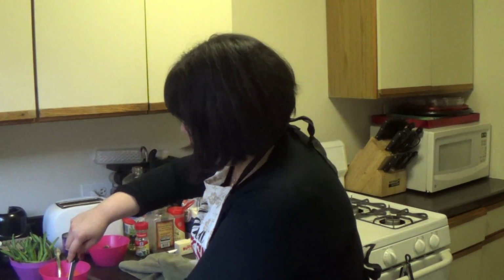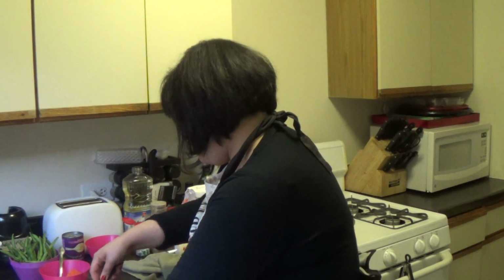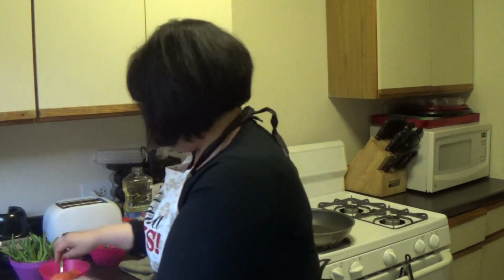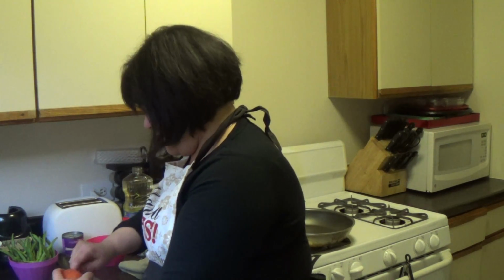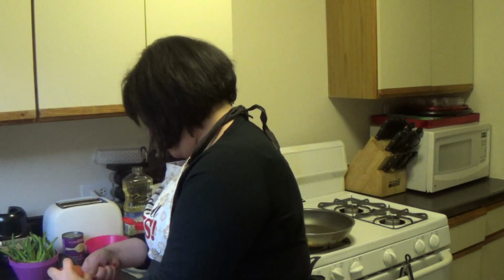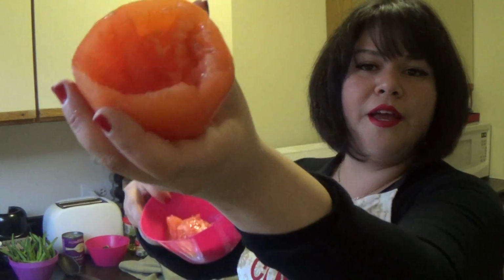So you just cut off the top and go all the way around the inside with a knife. Be careful not to cut all the way through the tomato. And then you scoop out the middle. Like so. There you go.